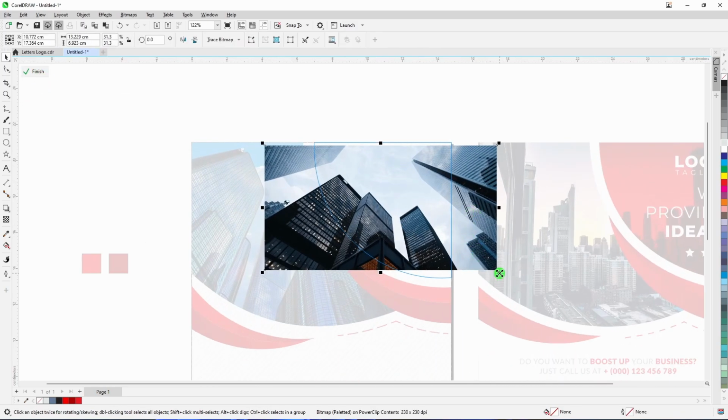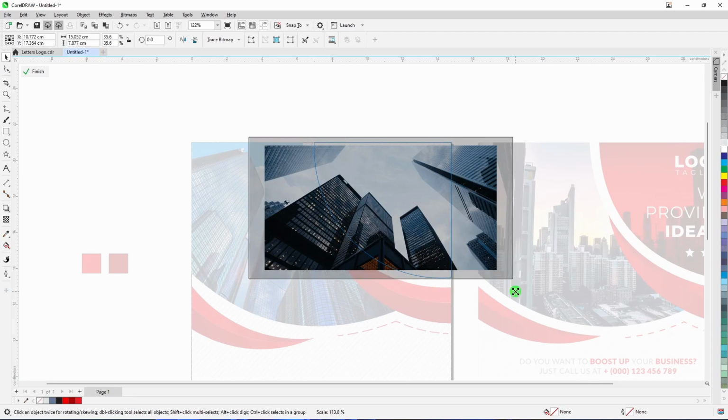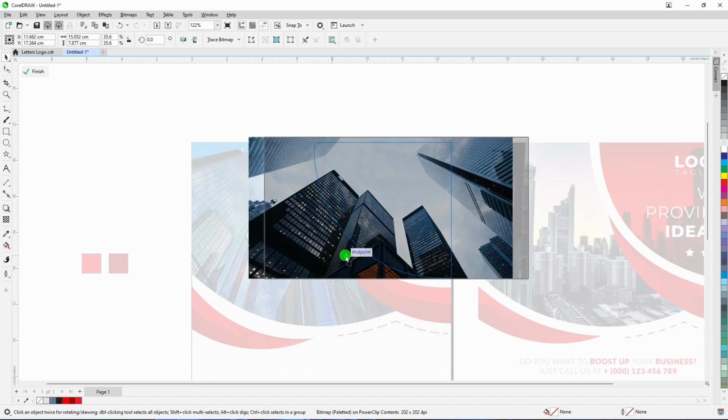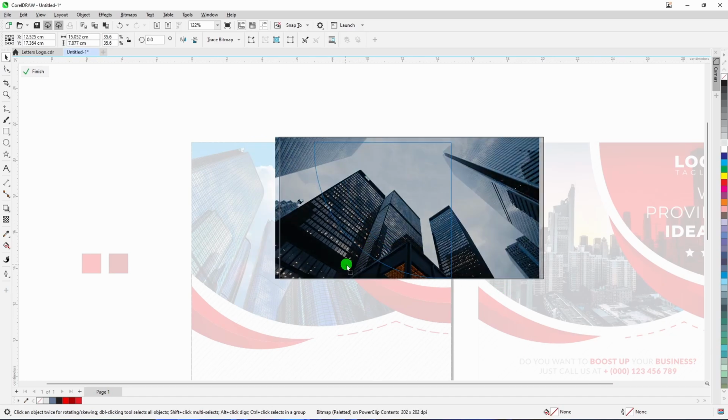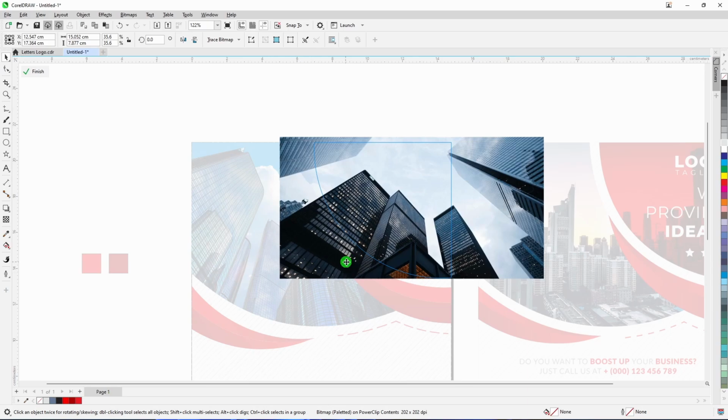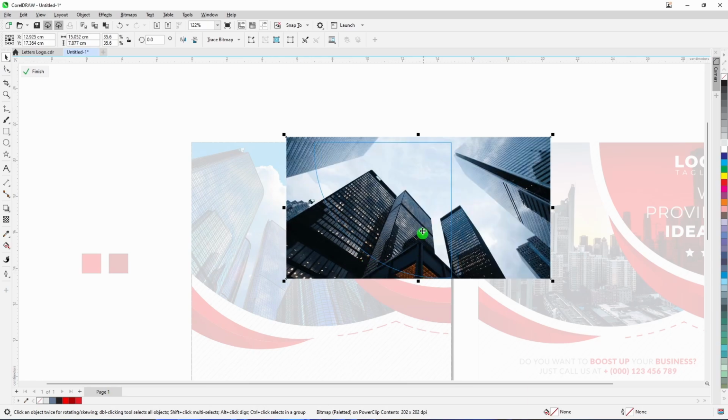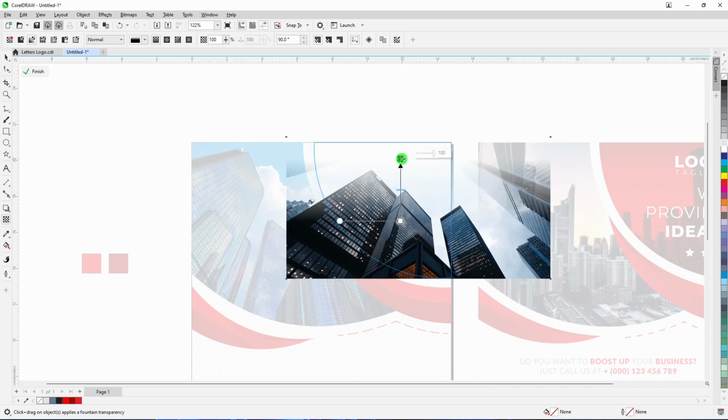Then here, what we need to do is let's expand it a little bit, and let's just make the beautiful side actually appear like this. All right, so here I just want us to blur this particular image into the background. So to do that, we pick the transparency tool, you click and hold, then you drag it to the top by holding down your control key. So here we could actually bring it down a little bit.